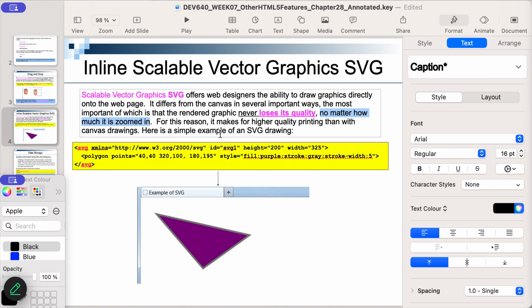So here is a simple example of a scalable vector graphic drawing. The tag starts with SVG.